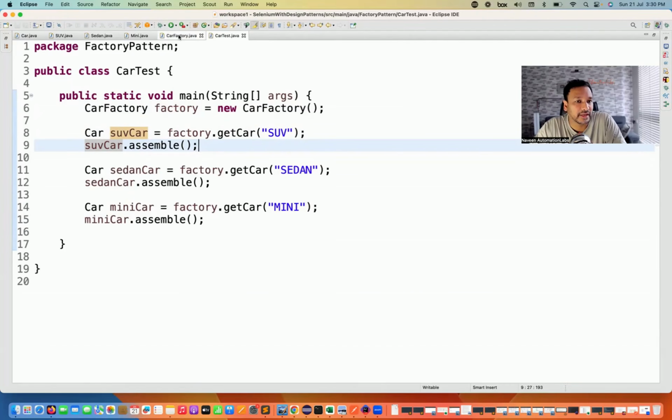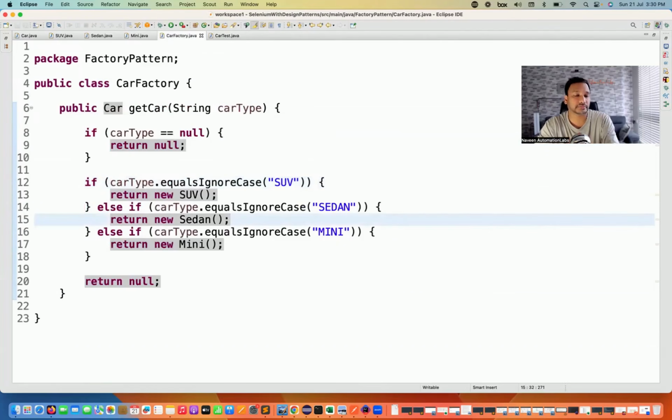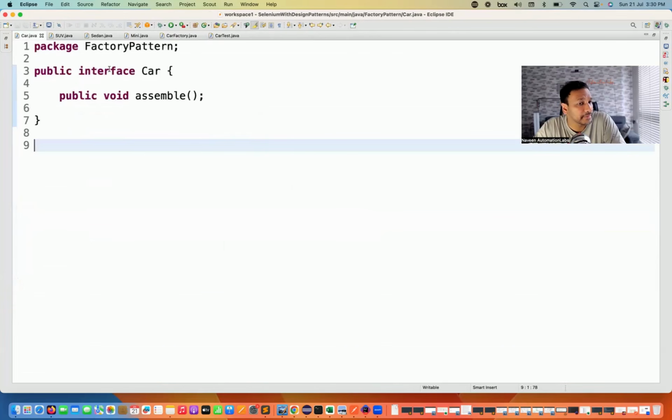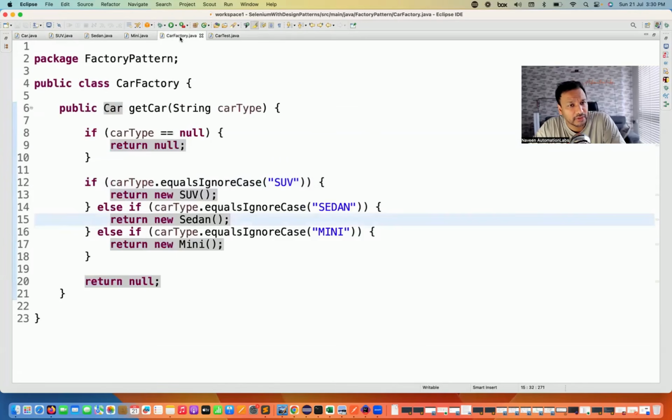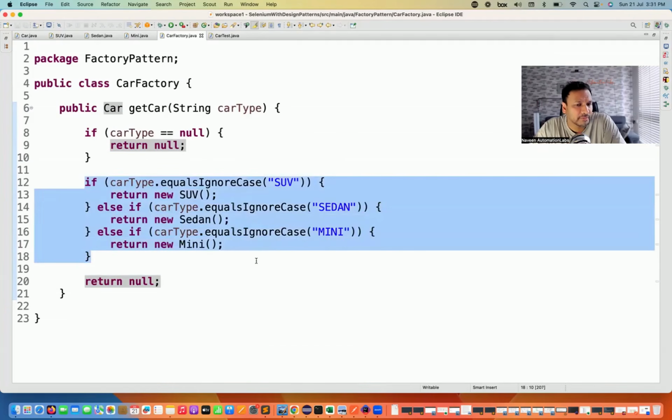So the factory pattern, again I'll repeat quickly, is the complete isolation of the object creation. The second thing is that tomorrow, if any new products are coming, let's say 10 more products or 10 different types of cars, SUV, sedan, mini, maybe some petrol car or some bike cars or any kind of cars, then I can easily implement them here. All the cars implement the car interface. This interface could be an abstract class also. Then we just need to create a separate entry for each new product. If 5 more products are there, we have to add them here. You can write one switch case also like that.